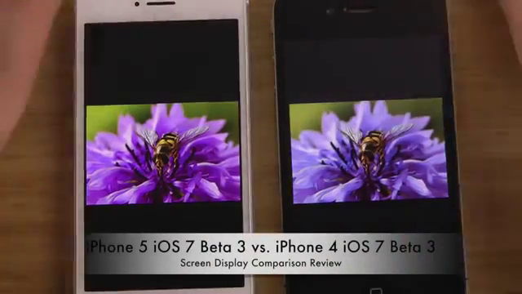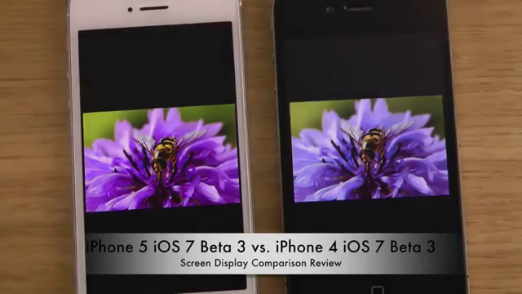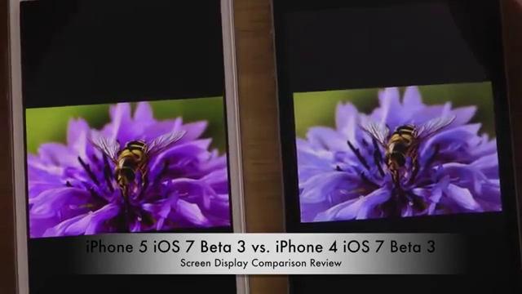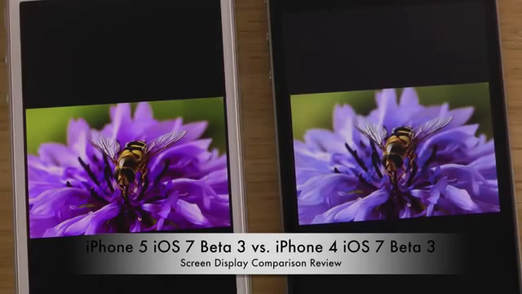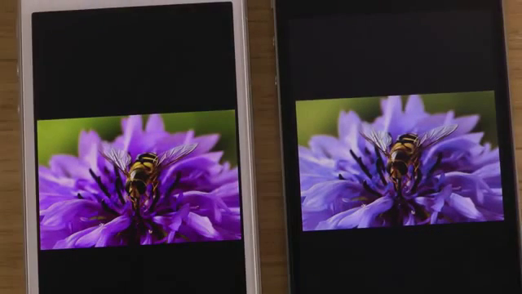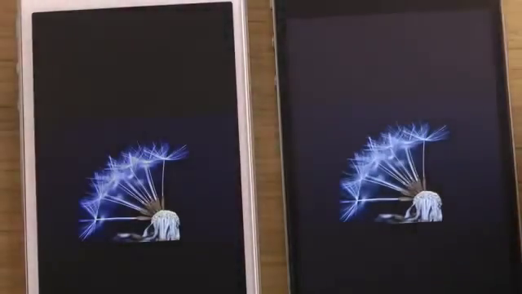This one definitely, now we can definitely see a difference here. I'm not sure how you can see this color, but I see a huge, massive difference here in terms of how much more amazing the iPhone's display is on this picture. But that's what I'm seeing in real life. Maybe you can't see that through this video.